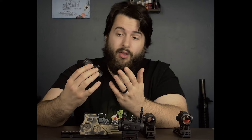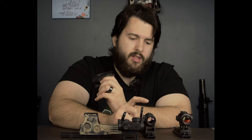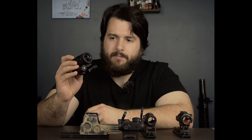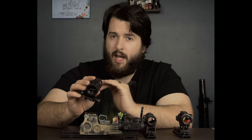All of the SIG budget-end products — the MSR, Romeo 5, and now the Juliet 3 Micro — have done an excellent job in my opinion. To adjust the dot, because you do want to center the dot in the magnifier, there is a slight change between the EOTech 512 — which is an absolute co-witness mount — and the SIG Romeo 5, which is a 1.53-inch lower one-third mount. The MSR is also 1.41 inches. So depending on what you're putting this behind, the dot will move a little bit in the optic, and you need to readjust it using the windage and elevation. It should be noted that windage and elevation on the magnifier do not change your dot zero — they merely center the dot in the glass. So it's important to do, but you don't need to be 100% precise on your magnifier's zero, because again, it won't adjust the zero on your optics.